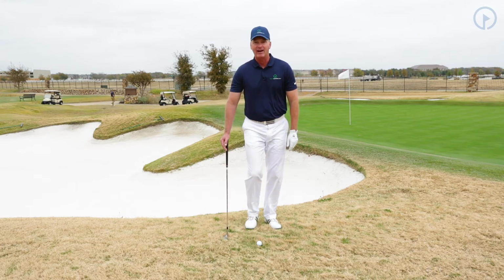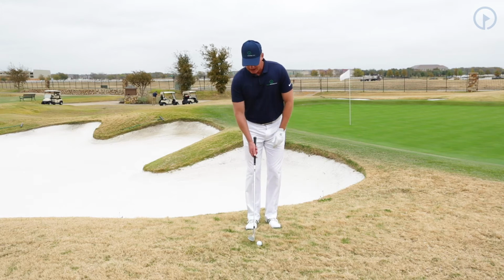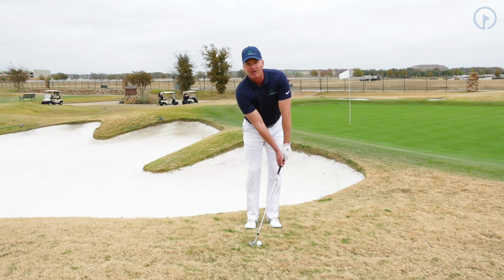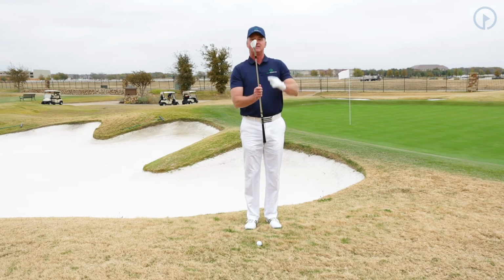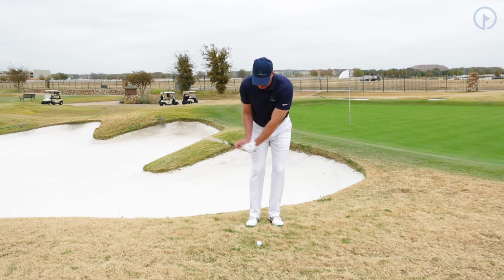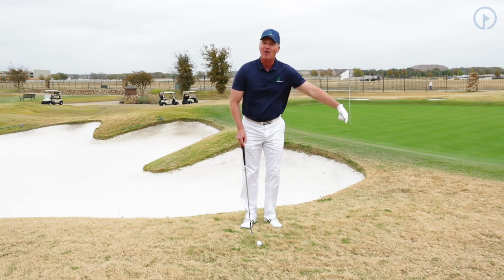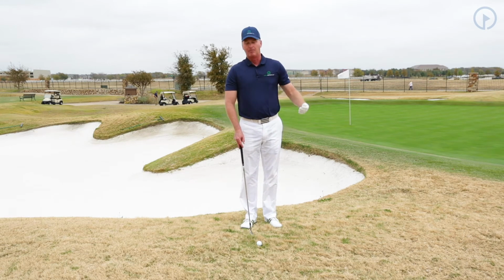Let's start with the setup. The first mistake that you can make in your setup is getting your hands too far in front of the ball, like this. What this does is it exposes the leading edge, which is the digging edge, and it actually causes the club to stick into the ground. And we hit the shot that only goes maybe a yard, where we're just completely hitting the chunk shot.